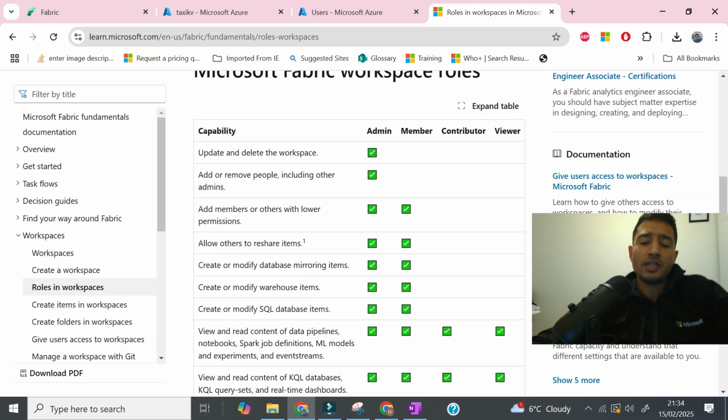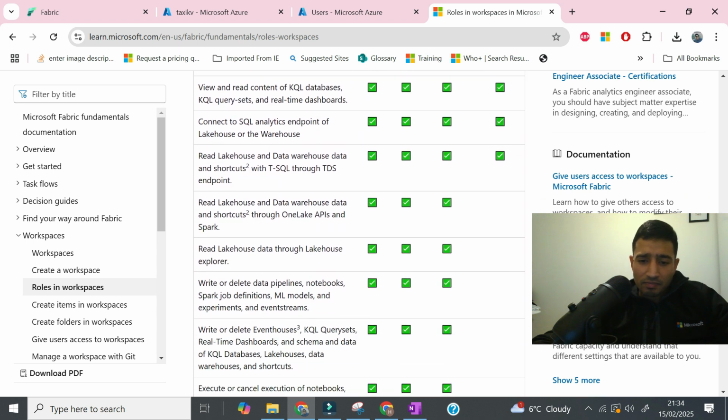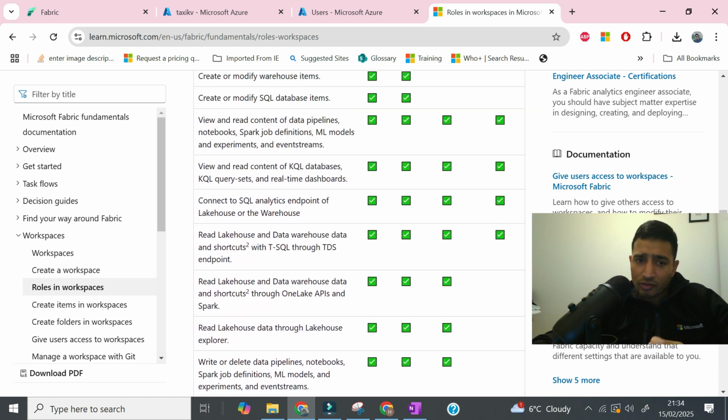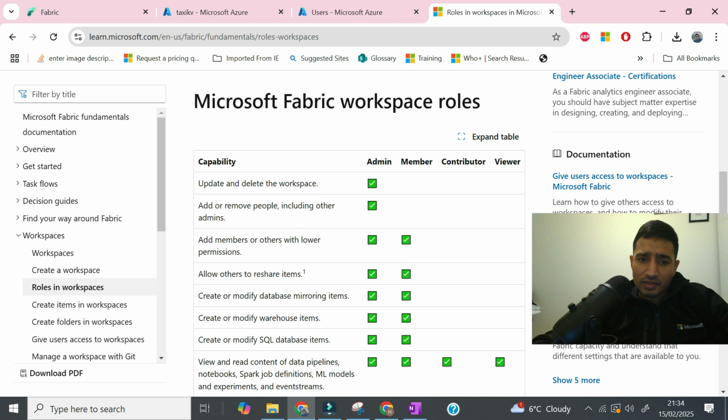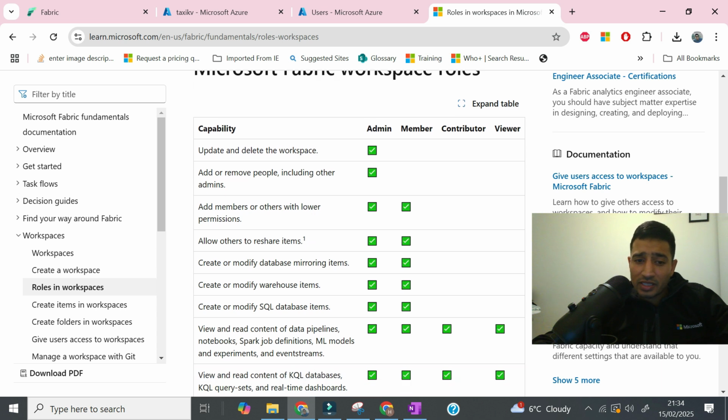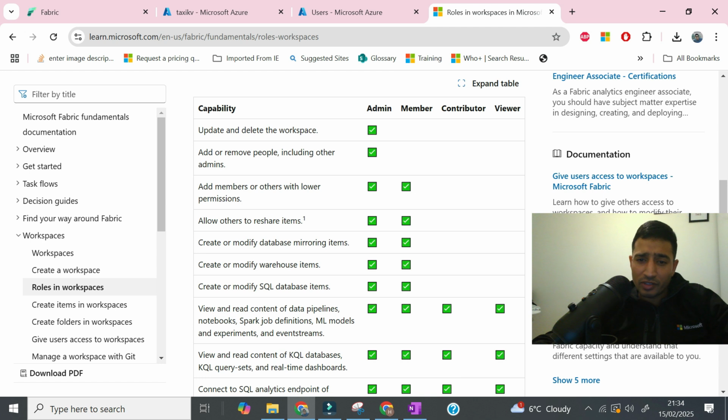Okay, cool. So admin is the owner of the workspace, and it can do everything. For example, it can update and delete the workspace. It can add and remove people, including other admins, and then it can add other members. It can reshare the items and a number of other things, right?